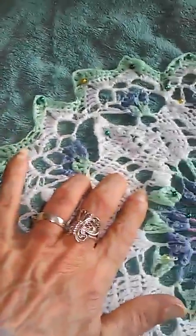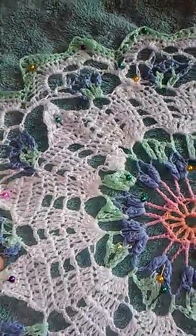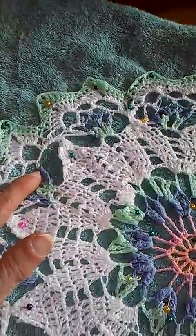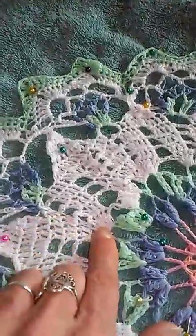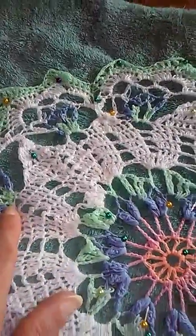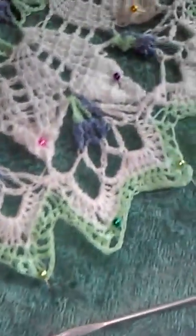If you wanted to increase this to a tablecloth, you would just repeat here and start right here again, like you'd put your little flowers in here. I think that's row 9 and 10. And you would come back up here to 1, 2, 3, 4, 5. You would come back up and repeat row 5 to 9, and keep repeating your points and your flowers all the way out. And then I did add an extra row of edging and some double crochets in my chain spaces, but you don't have to do that.